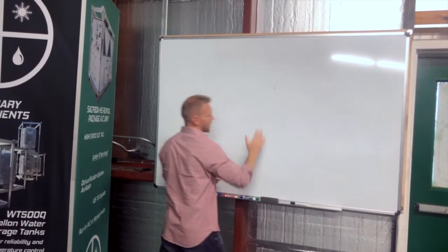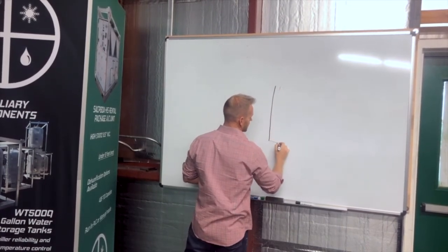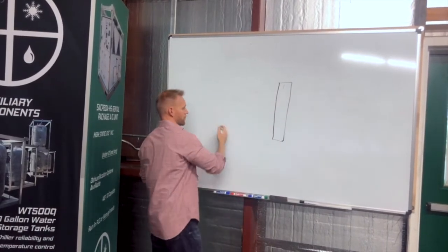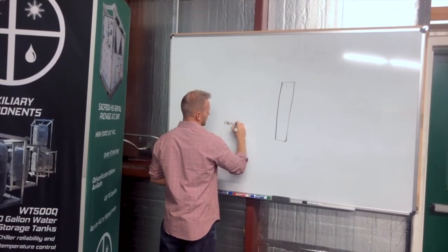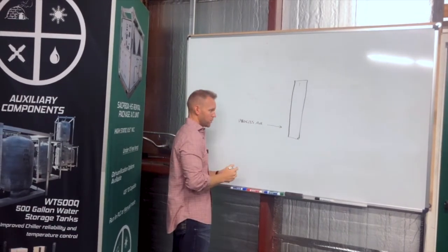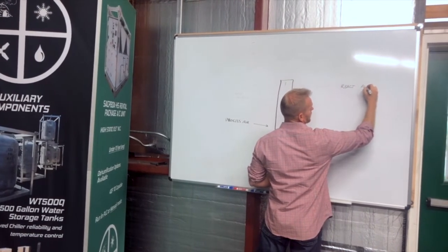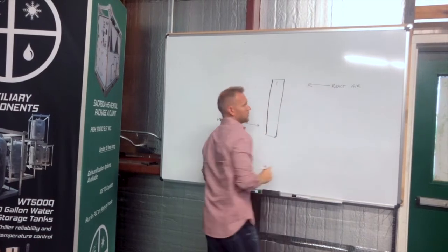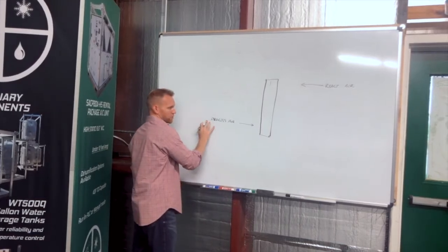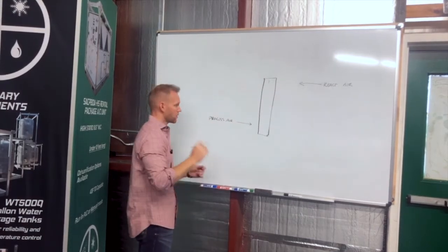Okay, so again, we had our wheel. Now I'm going to flip it on its side. We're going to go through those two airstreams again. So we have process air, moving through the wheel in that direction. And then we have reactivation or react air, moving through the wheel in that direction. In very general terms, we want to dehumidify this process air, and the react air is going to have an increase in relative humidity or grains of moisture per pound.